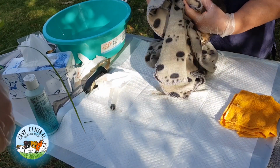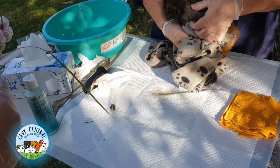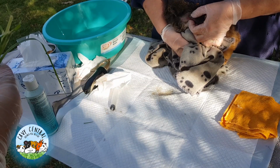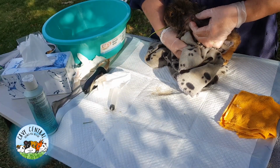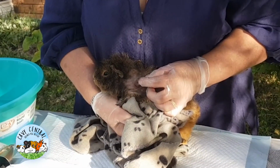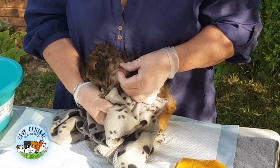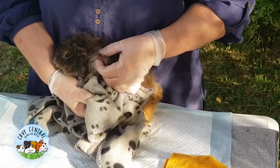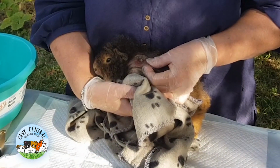There's no need to traumatize it, but it is really important with any abscess that it dries from the inside out, and she's obviously had this area sealed over with, you can see that's almost like a cap of pus that's been in that region, and it's not very good. Poor little girl. That's got to feel a whole lot better. She's even letting me touch it now, so that's good.